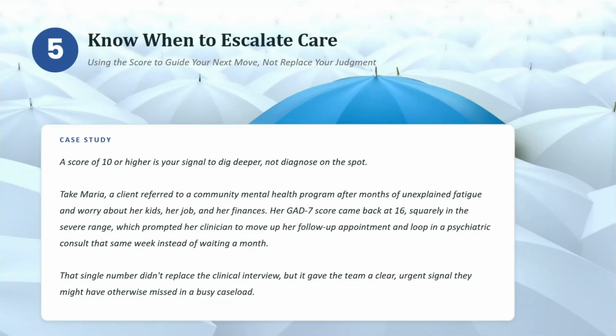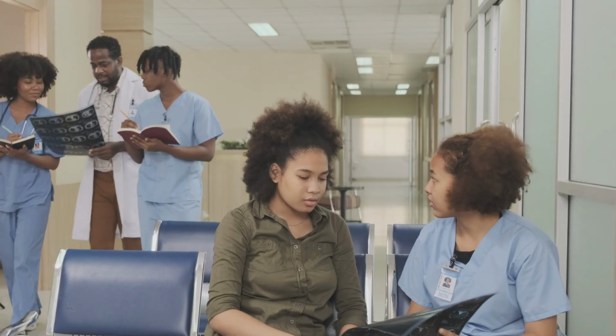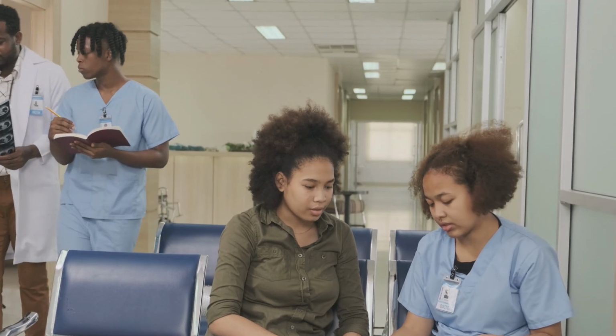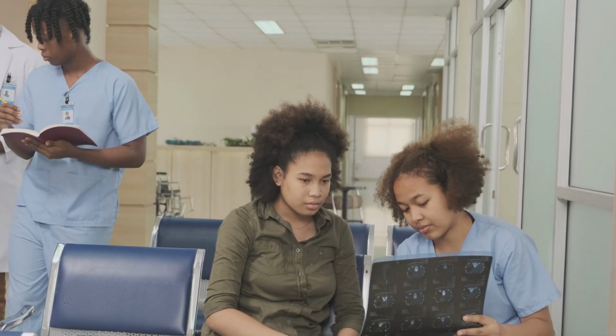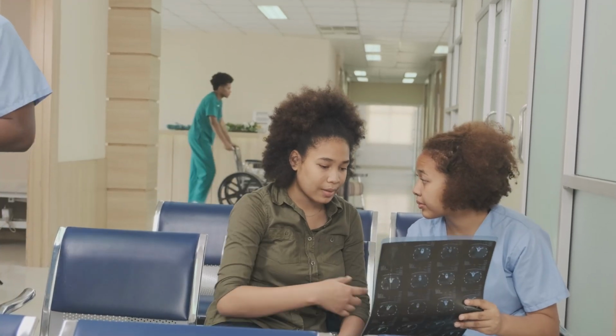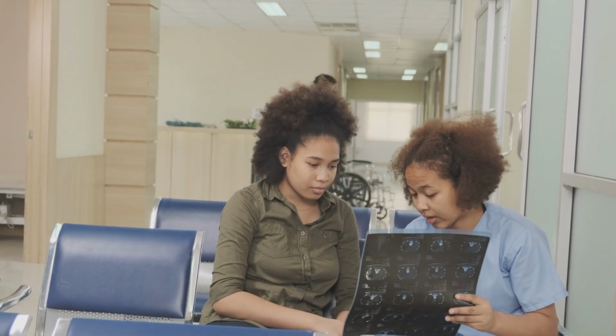Now, this next part is actually my favorite step because it's where the tool actually changes what happens for a client. A score of 10 or higher doesn't mean you diagnose GAD on the spot. It means you dig deeper. Let me tell you about Maria, a client referred to a community mental health program after months of unexplained fatigue and constant worry about her kids, her job, her finances. Typical things we all worry about from time to time.